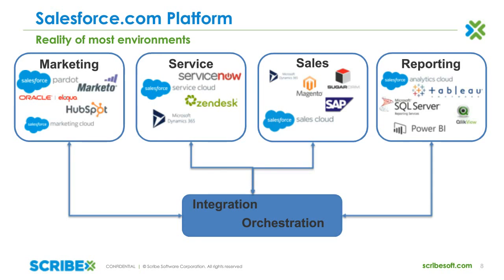So now you're probably saying, well, my environment didn't even look like that because not every app I use is on Force.com. So your environment probably looks a little bit more like this, where you have your different marketing, service, sales, and reporting apps, and there's probably some other categories that I even missed out on this slide that your organization has. And the reason for that is you should be able to choose the best of breed technology for the job that you're trying to accomplish without having to worry about integration. And with that said, you still need the right data in the right system, so you get this outside layer of the integration orchestration that we talked about.